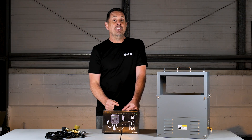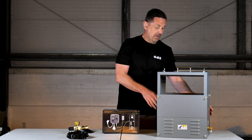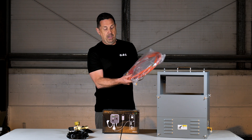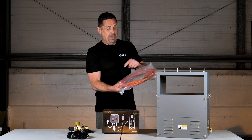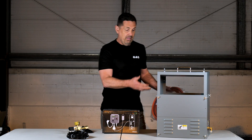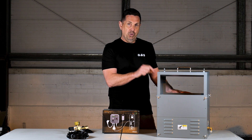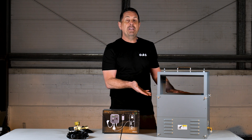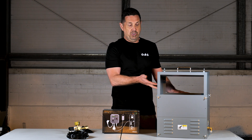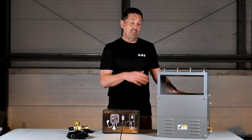I would only be adding CO2 if everything else is absolutely perfect — your nutrient regime, your environment, and you've got the best lights you can afford. Everything's bang on and you want to push your plants a little bit more, then it's time to add CO2. If you're using a burner, the unit comes with a little controller valve, the pipework, a flange and a nut — screw it all together, connect it to your propane, the unit will ignite, and that will burn CO2 into the room. It will go into stable mode with a pilot flame, and when you need to bring your PPM up, the gas will start to burn, flames increase, burning the oxygen off and creating CO2 naturally.